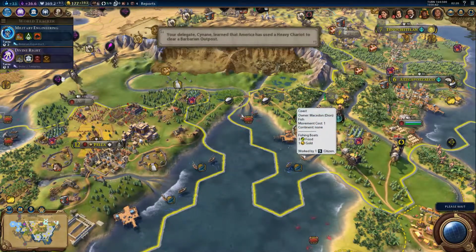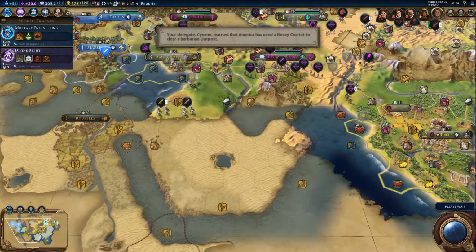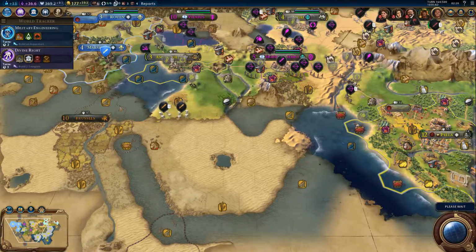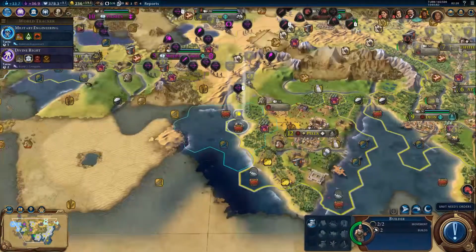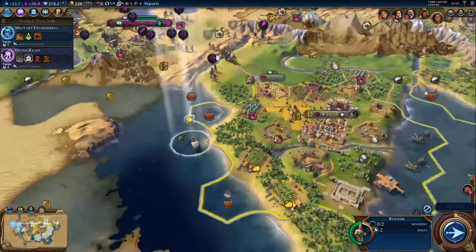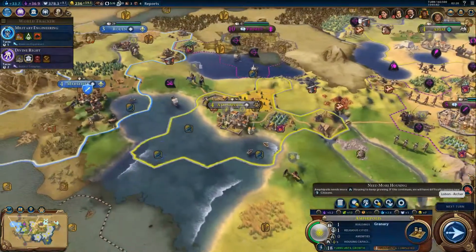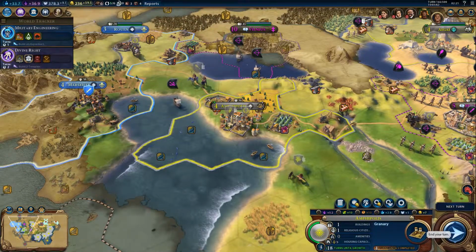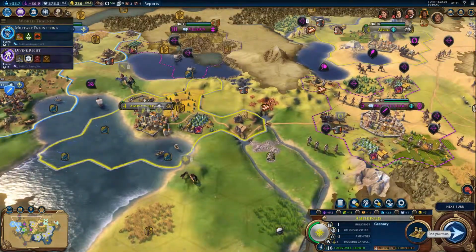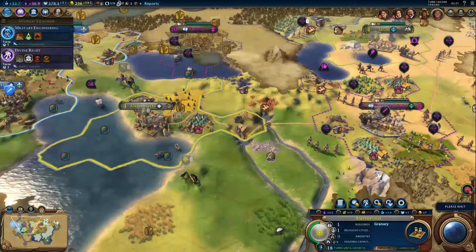America has used a heavy chariot to clear a barbarian outpost. Now I did have the ambition earlier of building another city down here, so I guess I still want to carry on with that. Just want to make sure I basically get as much of the benefits as I potentially can get from my current location. Okay, on to the next turn again.